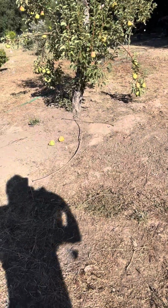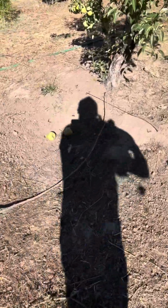Now, this is just something that would have gone to waste and would have just drawn rats, but instead I'm bringing my property, my homestead, my food forest, round circle, and not letting anything go to waste, using everything. The chickens will also use, here's a good example, a little pear tree. See the pears laying there? Those ones look good enough for humans to eat though, but I'll take those inside, and if I get a better one, I'll feed those to the chickens.